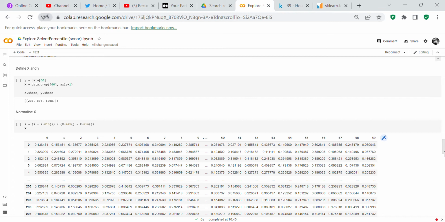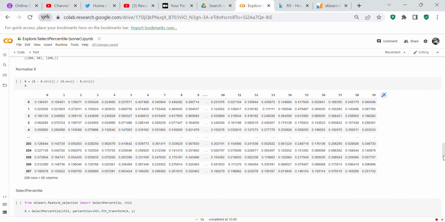So in this particular instance, we're going to drop column number 60, and axis number 1 means it's columns. We check our shape, and X is 208 rows by 60 columns, and Y is 208 rows. And now we want to normalize the X variable.